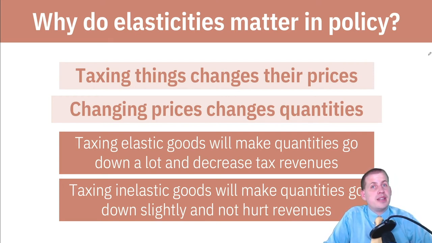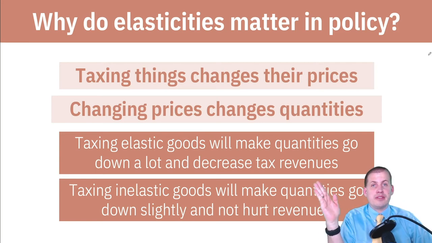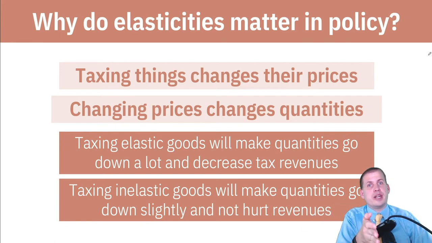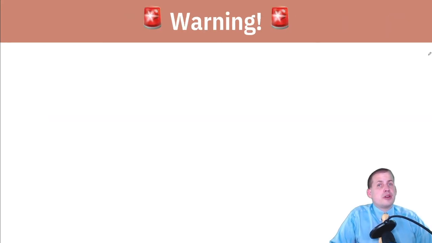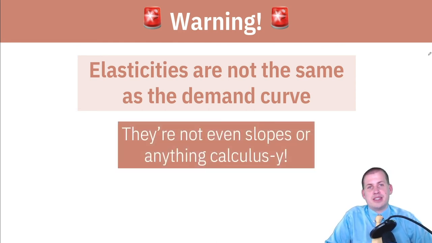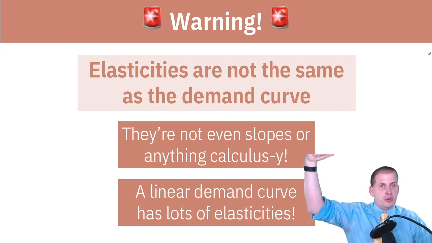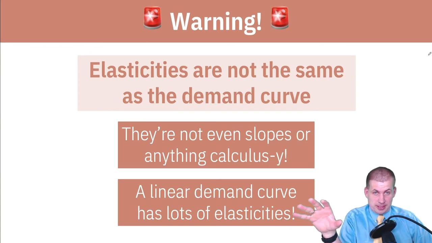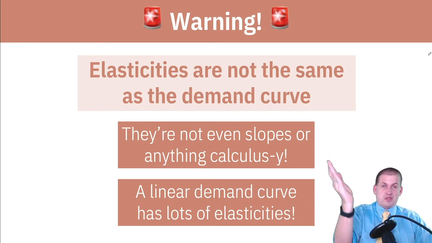The cool thing is that demand curves actually show the elasticity of things. In past sections, we looked at the demand for Cheerios and hair regrowth products, both based on actual surveys. Based on those surveys you can figure out the elasticity at different prices just by knowing the demand curve. The tricky part is that elasticity is not directly visible — it's not the same as the slope, it's not calculus-based — but it is visible in the demand curve. A single linear demand curve going from one edge of a graph down to the bottom will have many different elasticities all the way down.